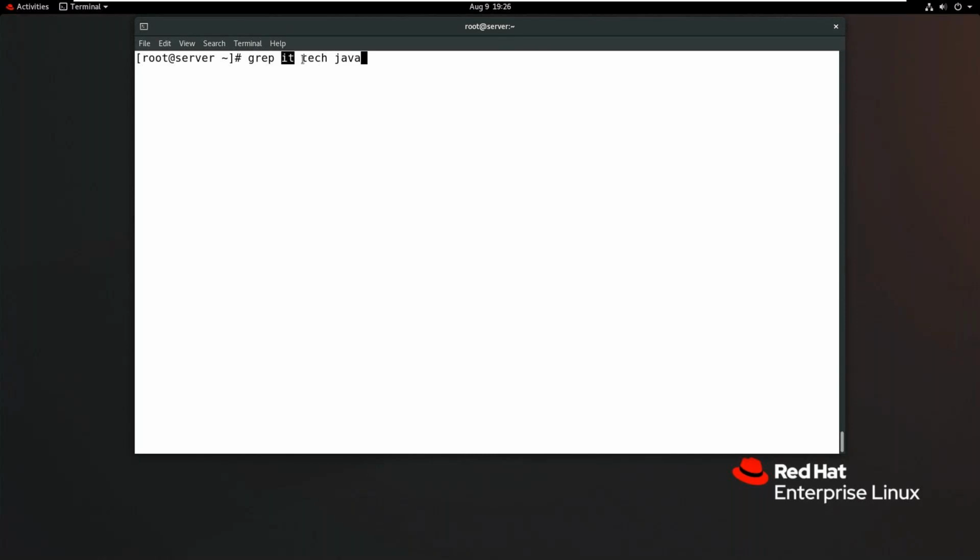In multiple files, what are the file names? Text and Java. When the strings maintain word space, like the strings between the gap, then you will use double quotes. Now grep understands that "IT tech" is only one string. Now it will search for the IT tech word in a Java file. Now we don't have any IT tech in the Java file.